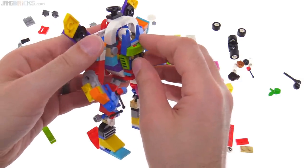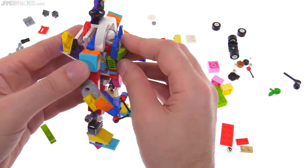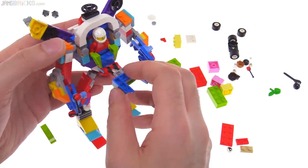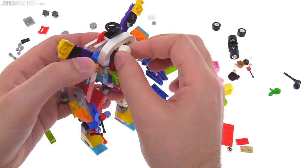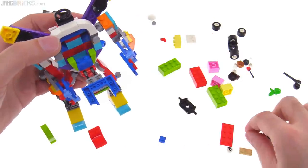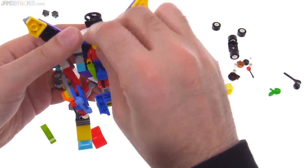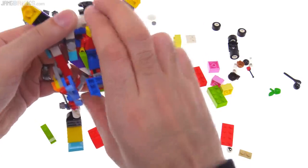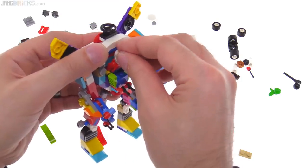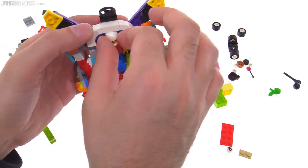Oh no! When he leans forward, there's not enough room underneath his chinny chin chin. So, to solve that, I'll just put him on top of one more 1x2. So he has to stand up just a little bit higher, but I think there's still gonna be enough clearance underneath here. Fingers crossed, just enough. Yep, that works.